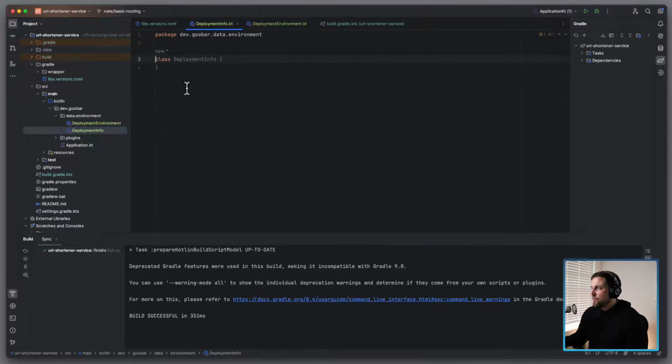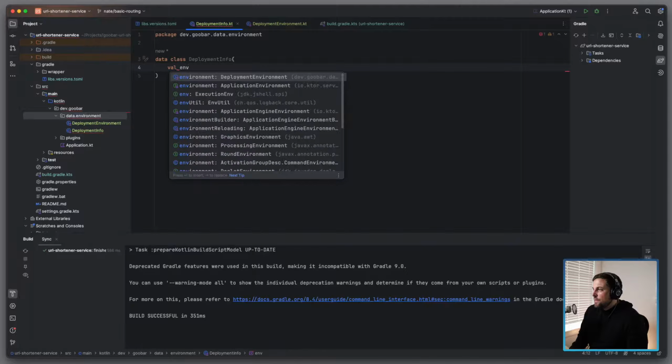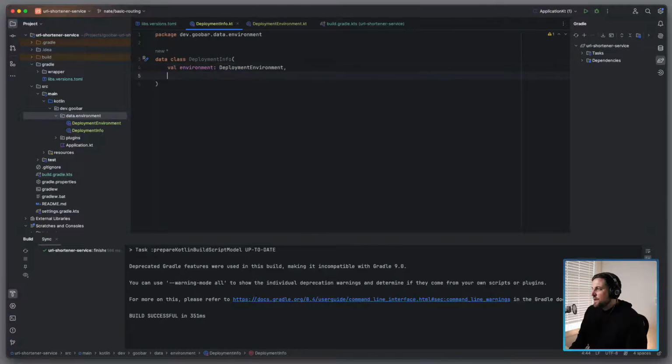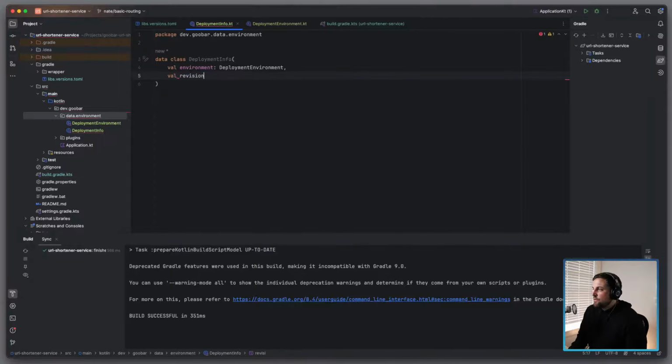So if we come back to our deployment info, we could start adding to this. We can make this a data class that will have val, it'll have a deployment environment, and we'll have a revision. We could just make that a string here.